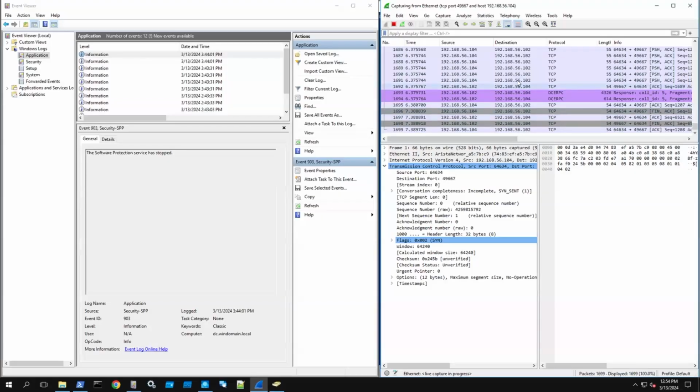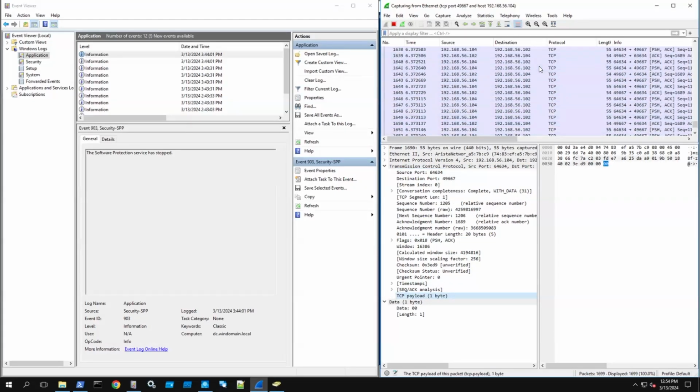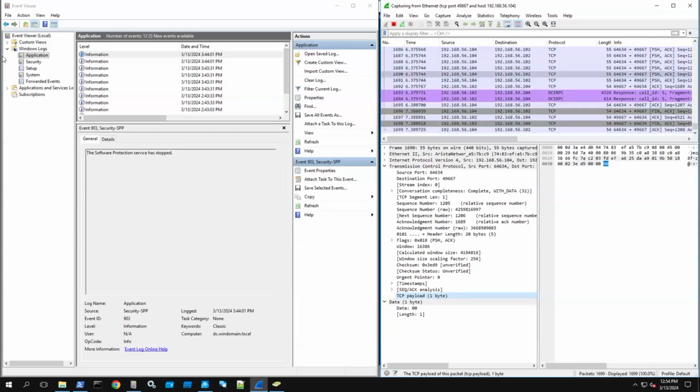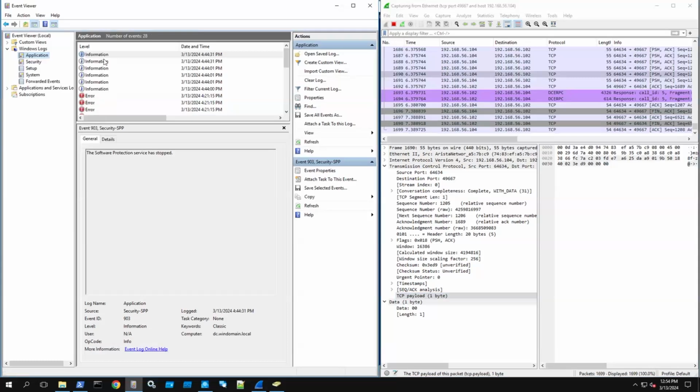As you can see here, you've got all these TCP packets with a single byte payload. And if we refresh our application log, there are some errors here, but there's no DC sync trigger.